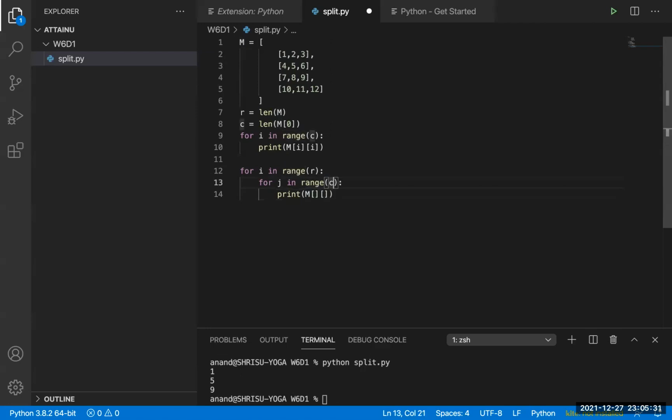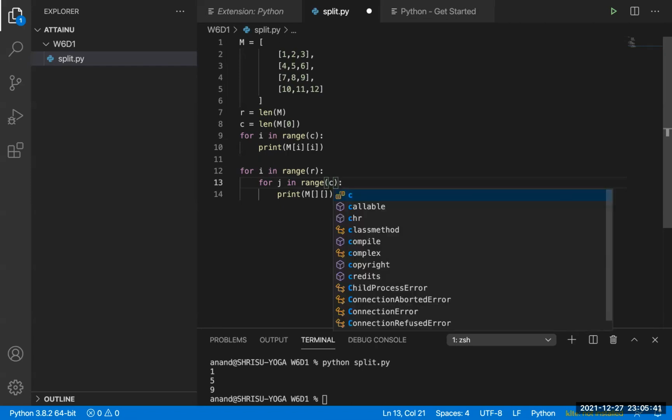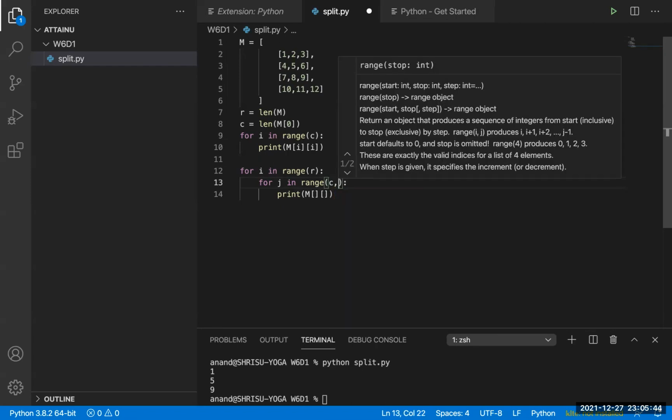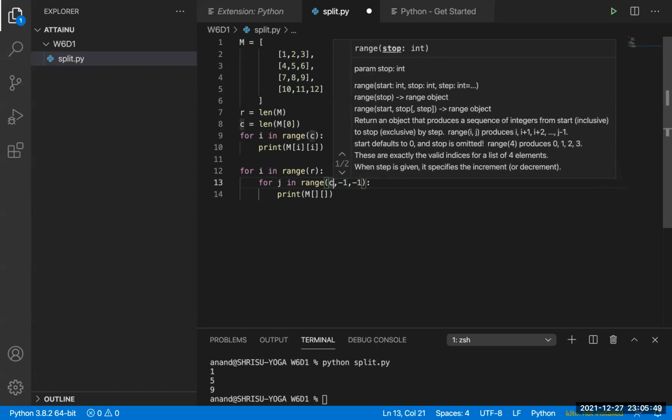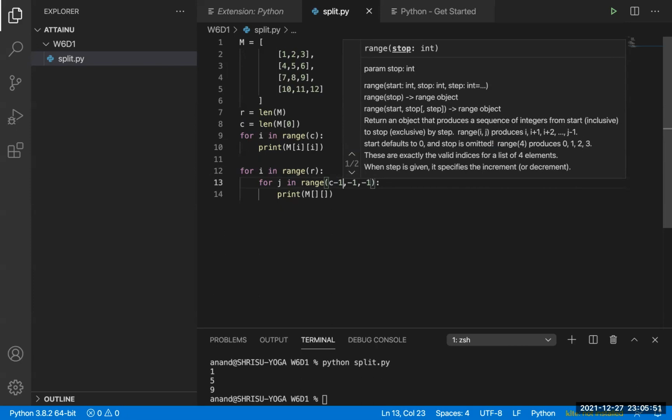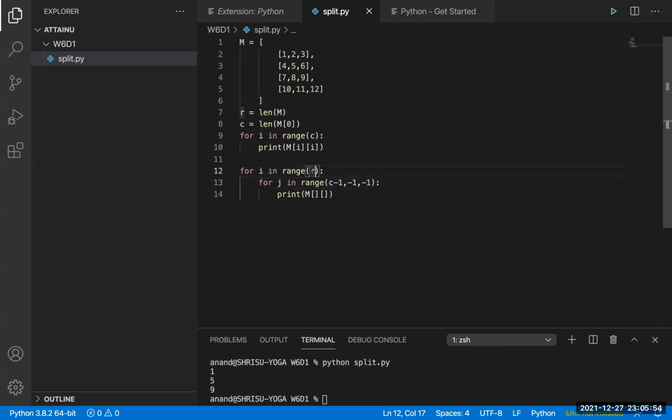Here it will be reverse. By definition, the starting will be from 2, then -1, -1, I think. And whatever the number C is, from the columns, it will start from there and go up to -1, and then we'll do -1 in this. It will start from C - 1. Here we took numbers 3 and 3, but in this case we have variables R and C. And now we will say I and J. Let us see if that works, guys.